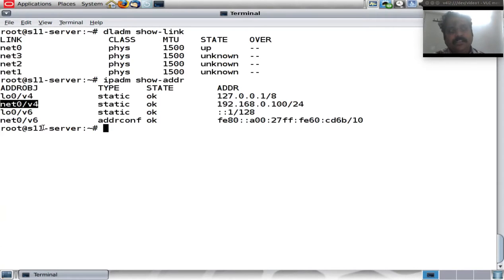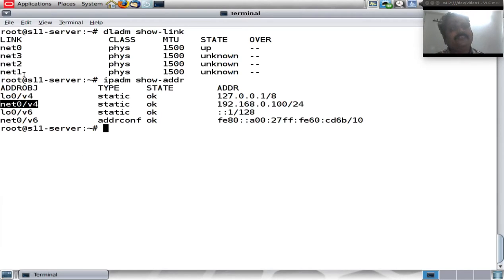Once we go through that command, probably this is going to be more clear, but mind you that v4, it need not be v4, it could be any other string. That string is what uniquely identifies an IP address on a specific network port.